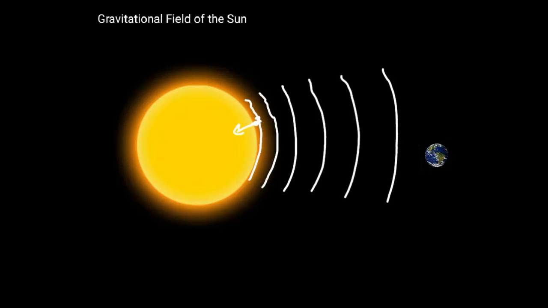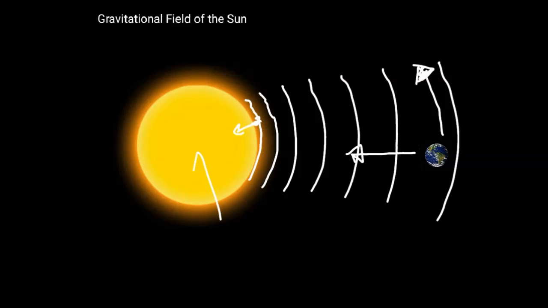Whereas with the Earth situation, we're in the gravitational field of the sun, of course, but we're pretty far away. So we're not going to fall. We're not going to go this way. Instead, we're going to orbit around. So that's the difference between falling into it versus orbiting. It depends on where you are compared to those gravitational field lines. And remember, even with the sun, all the gravitational pull is going to be going right to the center.